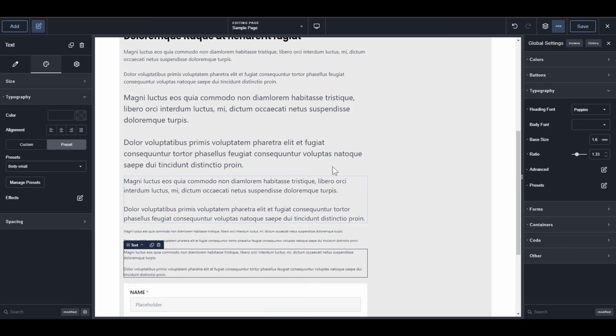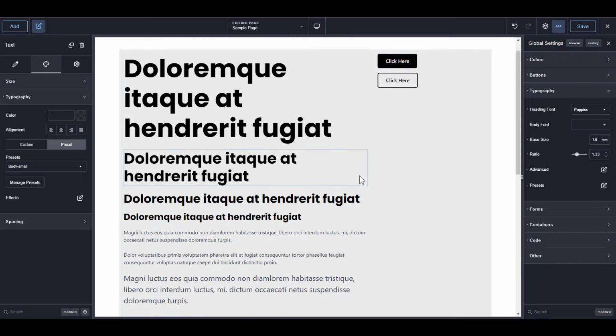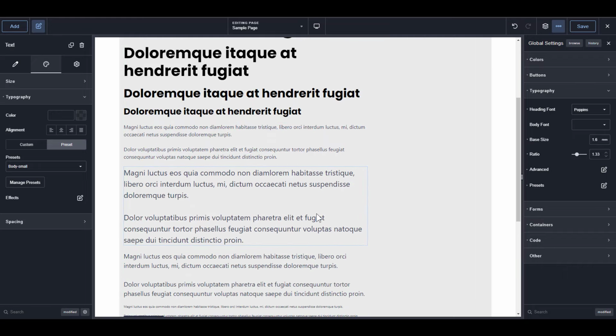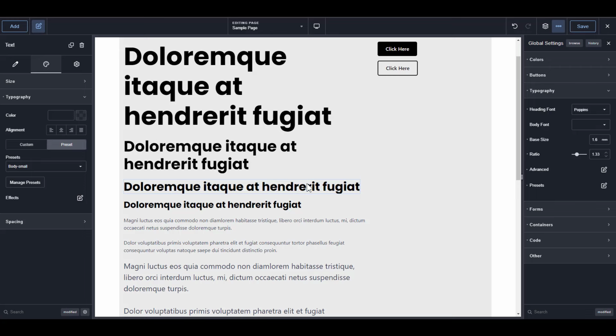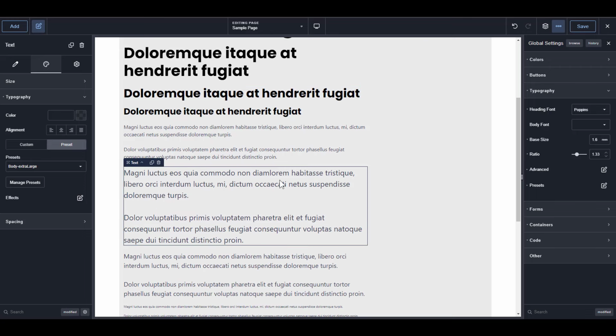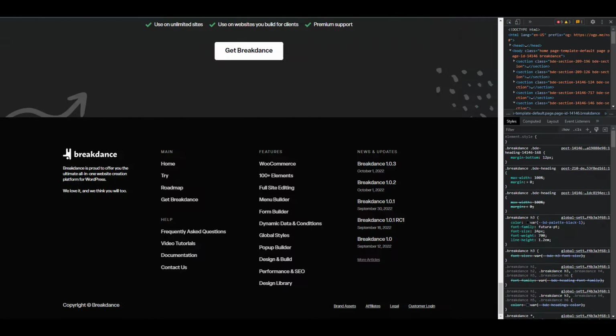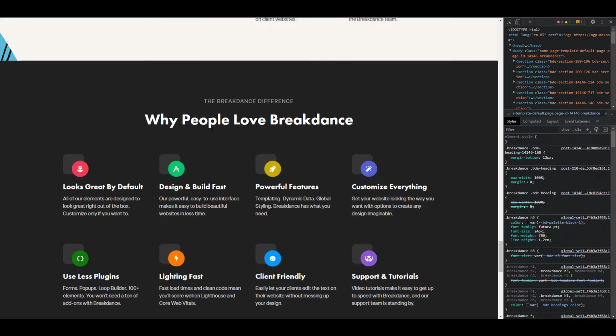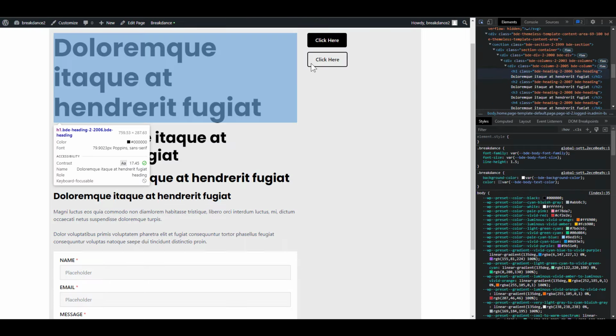Now it is important to have this, because the good thing about this is that you can apply this preset to even a normal text. You can apply a heading preset to a normal text. Let's say, for instance, for semantic reasons, you have a particular area where you don't want to use a heading element, but you want the text to be big. But for semantic reasons, you don't want to use a heading element. You can use a regular text, okay?